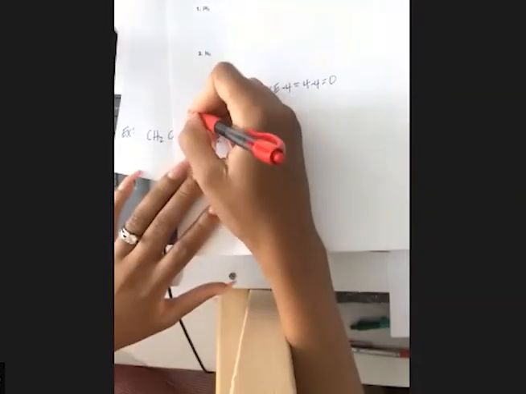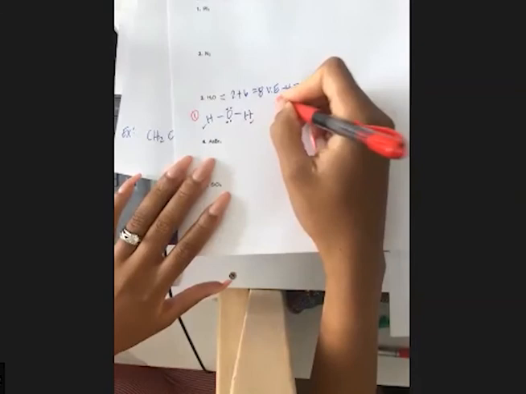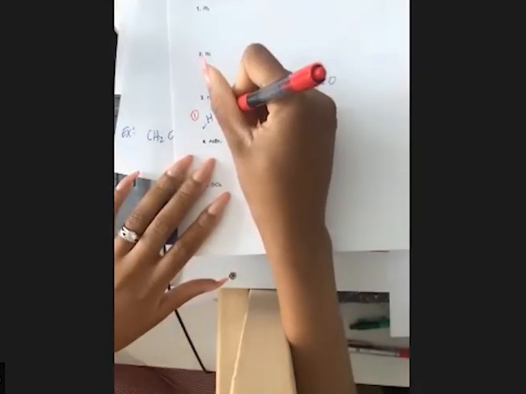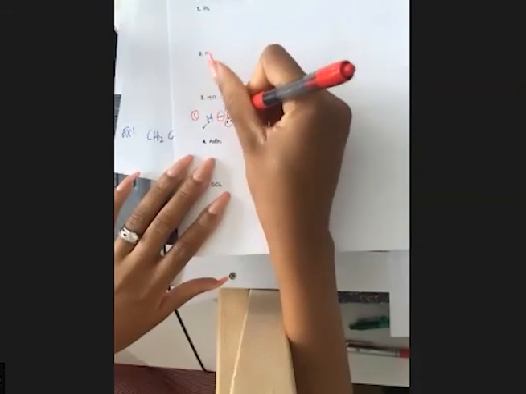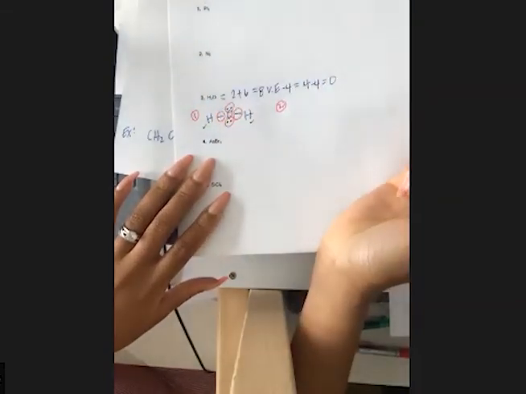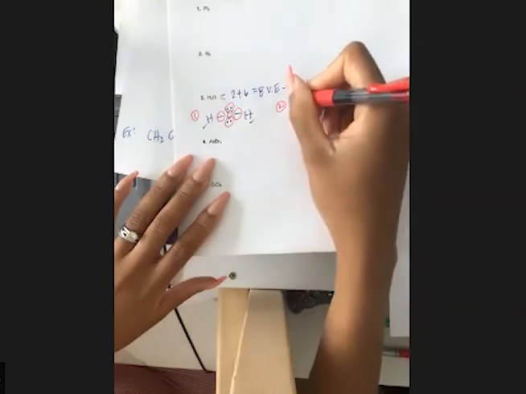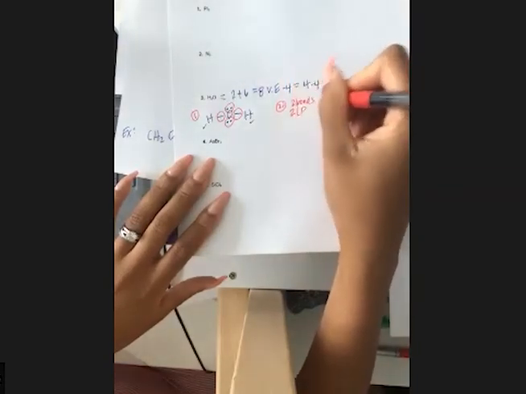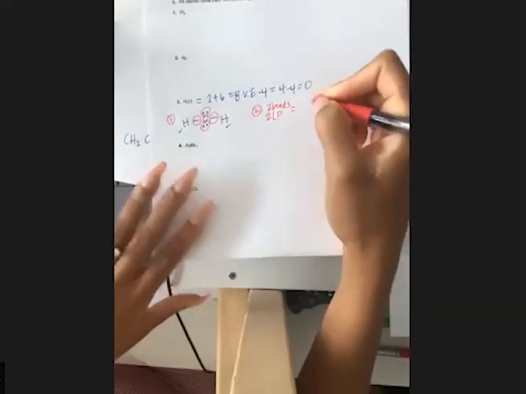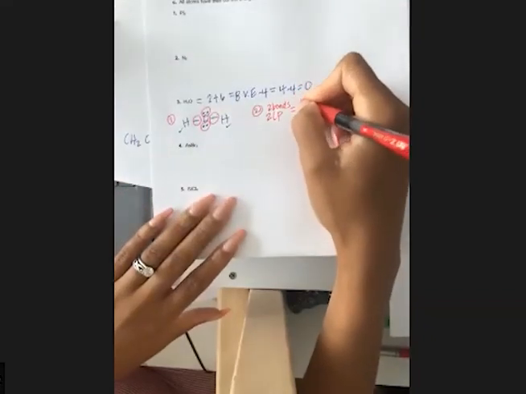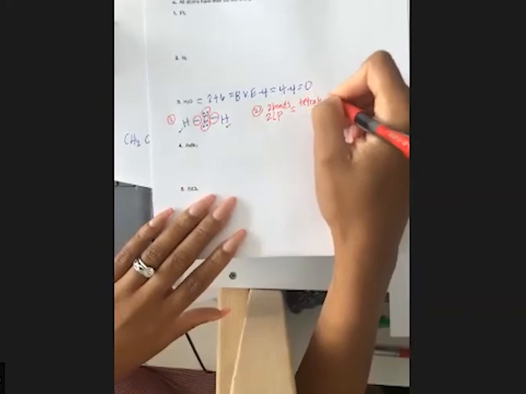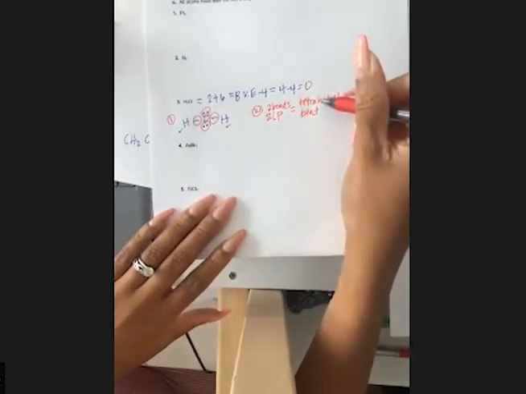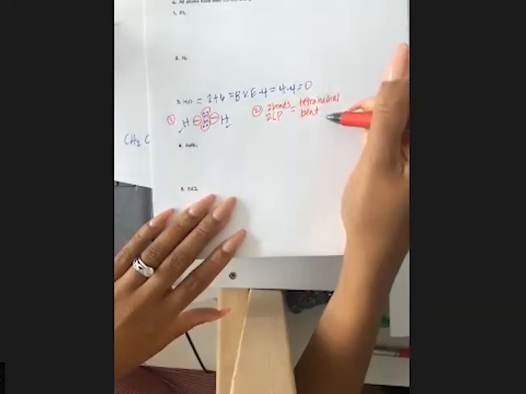So this is step 1. The second part is to determine the electron and the molecular geometry. 1, 2, 3, 4 electron groups around the central atom. 2 are bonds. 2 are lone pair. LP stands for lone pair. In this case, I'm going to say it's tetrahedral bent. The electron geometry is tetrahedral. The molecular geometry is bent.